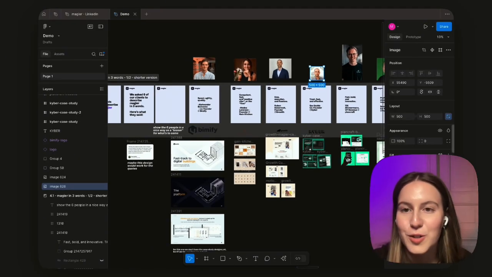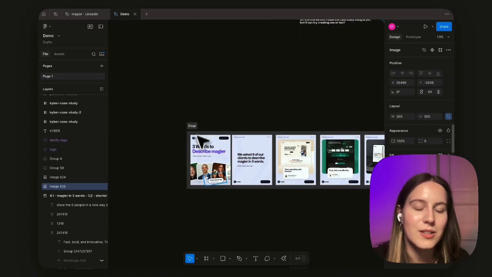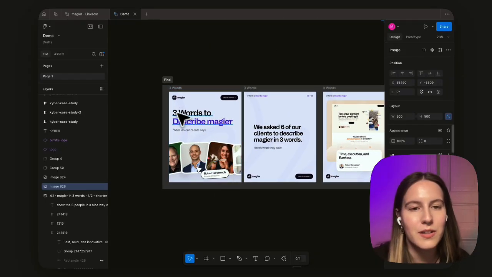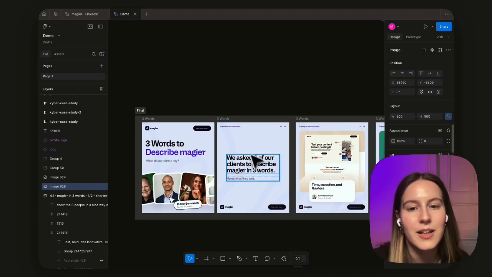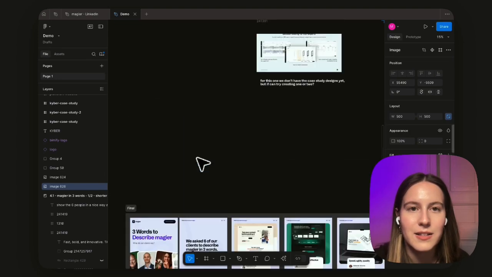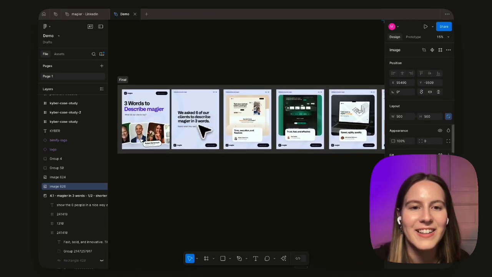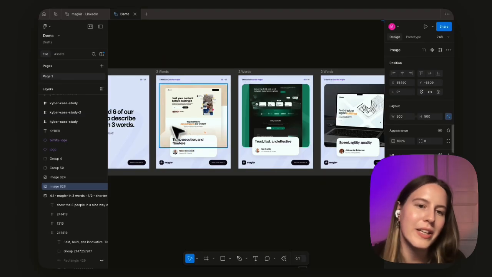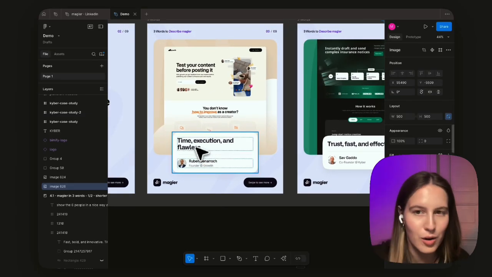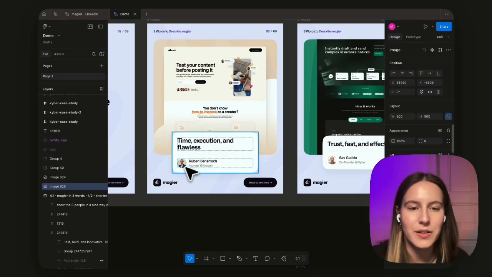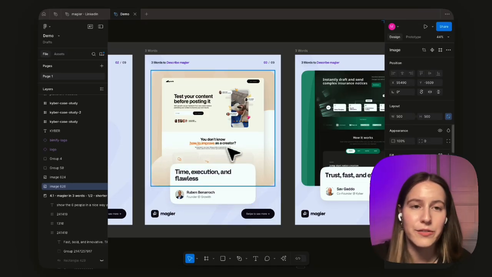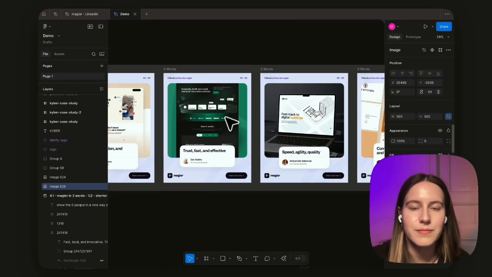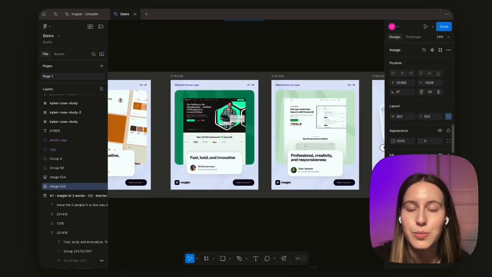Now I'm going to show you the final version because I think it looks really cool. This is the cover image that the designer came up with. He included the profile images of the clients on the cover slide, which I think is really cool and engaging. And then the subtext, which I had just written out, in the end looks like this, much nicer. Then here are the quotes of how clients would describe us, with their name and profile picture in this quote style, and also a snippet of the work we have done for them in this card style, which I think is super nice.